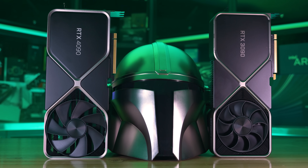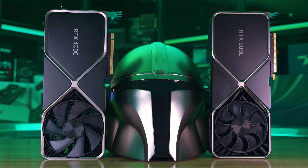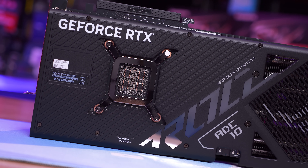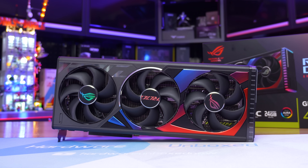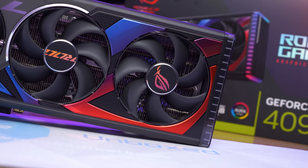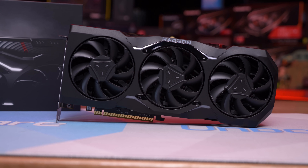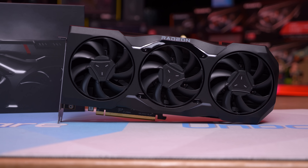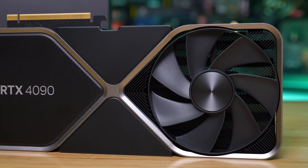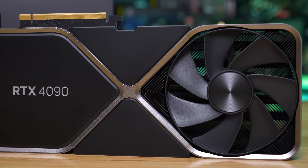Right now there isn't an RTX 4090 to be found at most retailers. Newegg lists almost a dozen models and none of them are in stock — even the ASUS ROG Strix model which sells for $2,000. So the RTX 4090 wins the ultimate high-end GPU category by default, given there's no competition from AMD, offering around 25% more performance than the 7900 XTX. And while it might cost 60% more at MSRP, gamers who want the best of the best appear more than happy to pay the premium. With both the 4090 and 7900 XTX out of stock right now, it's very hard to imagine high-end pricing tumbling anytime soon.